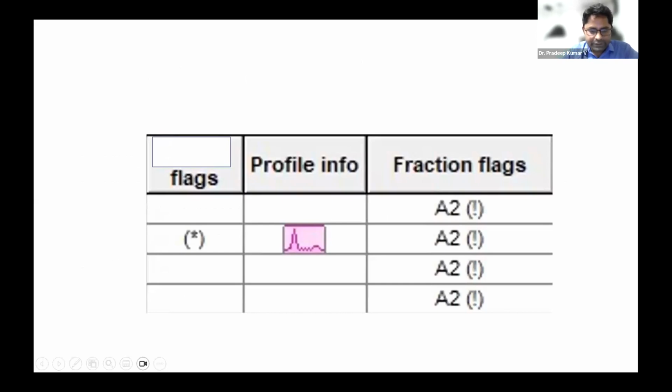There are a few things which in your instrument you can use as a screening tool, where you can put your fraction flags as one of your screening tools and it would say A2 is elevated, and there is a star mark if the graph is abnormal. These are a few things you can add in your LIS when you are analyzing these. We'll come back to the thalassemic indices again.